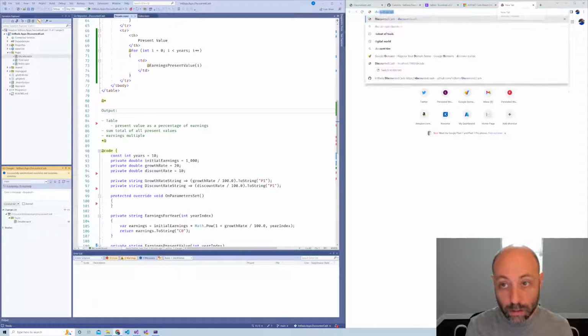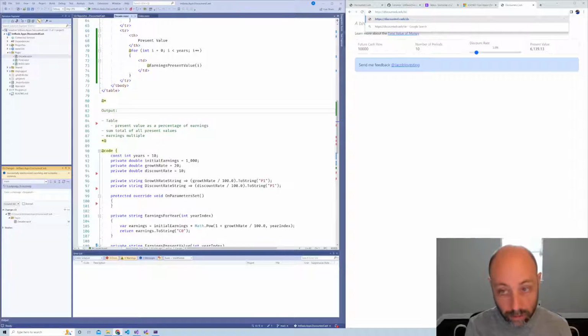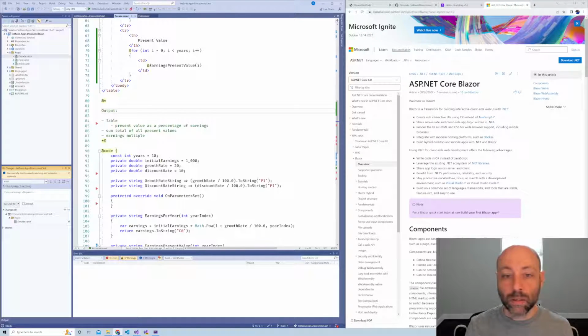So discounted.cash is the live site, and then we're going to navigate to the /decade page. Let's see if it's up there. Okay, so that's the page that we built earlier, and it's live and it's working. Anybody can go visit it. We didn't have that up yet, but our growth rate's there. Cool. All right, so let's check this in, feet, decade.